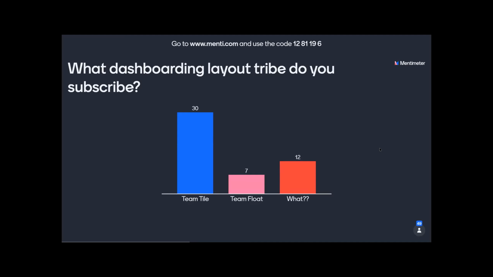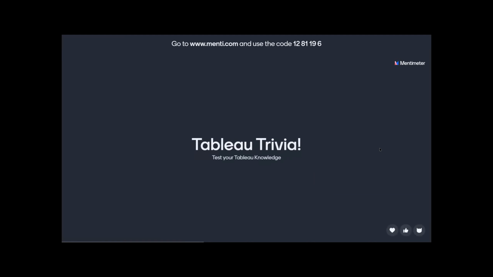However, it's recommended that you create some kind of layout, and you can either tile these out by fixed drag and drop and it snaps to that grid, or you can float them around wherever you really want. It looks like Team Tile is the winner for today. So definitely a debate for another time. Love seeing this though. We're getting some Team It Depends, and there have to be more options. Oh, there is no depends. No, you have to be in one camp. You have to fight for that.